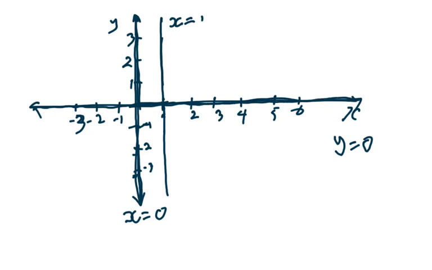x-axis, the value of y will always remain 0, meaning that we have not moved anywhere up or down the y-axis. So the y-coordinate along the x-axis will always remain 0. That's why we call the x-axis the line y equal to 0, and also the y-axis is the line x equal to 0, because everywhere along this line, the value of x will remain 0 because we have not moved anywhere in that direction at all. So it remains 0.